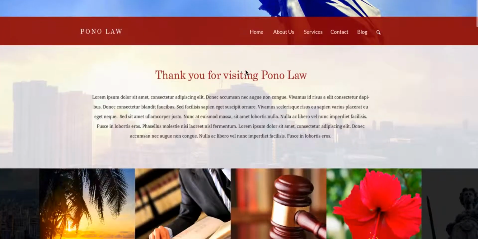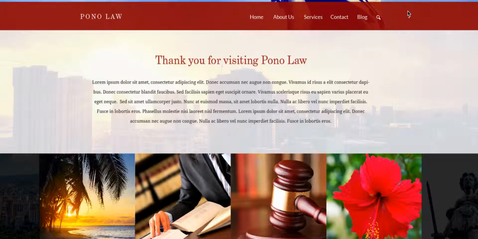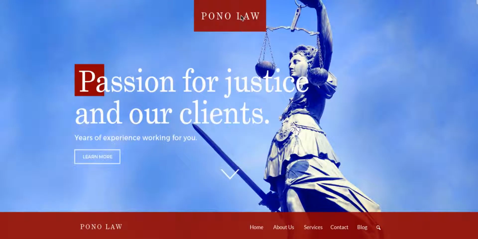So right now I just have the navigation bar here so that you could see what it would look like at the top of the page. But what's going to happen again is that this is going to transition into the navigation bar. This red will sort of expand and these will appear. And then it will stay fixed so that the navigation bar will always be at the top of the page no matter how far down the user scrolls. And that's just a nice way to have them be able to navigate the site really easily.